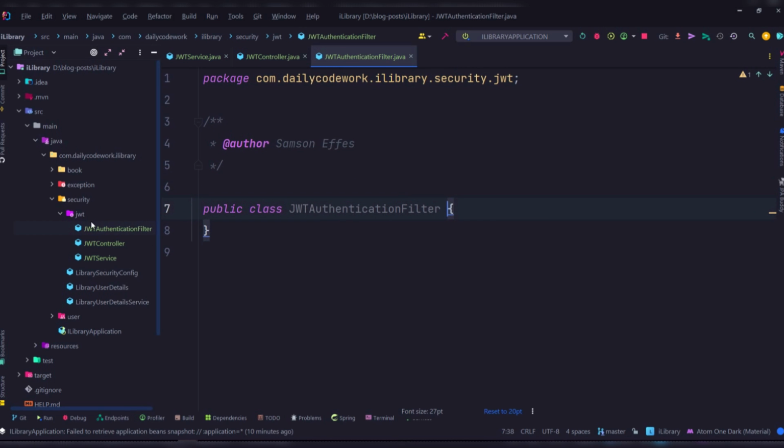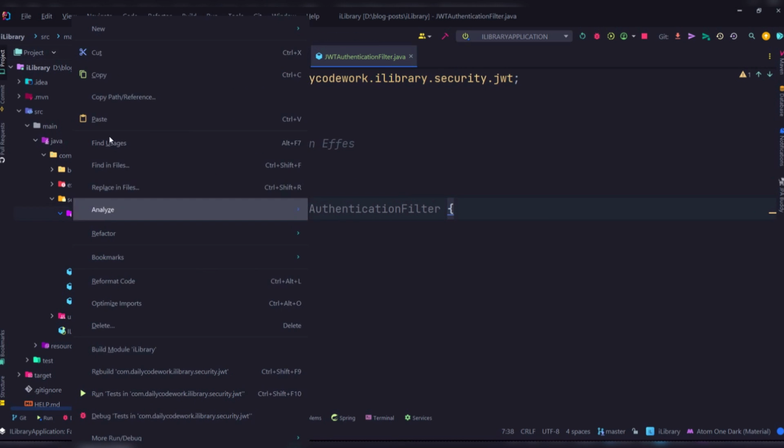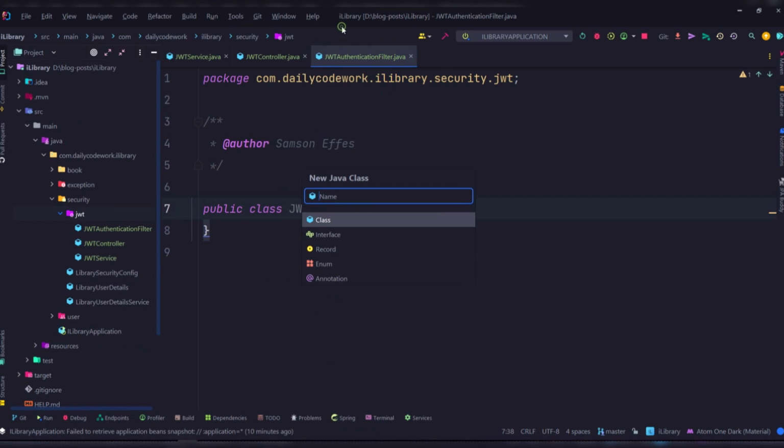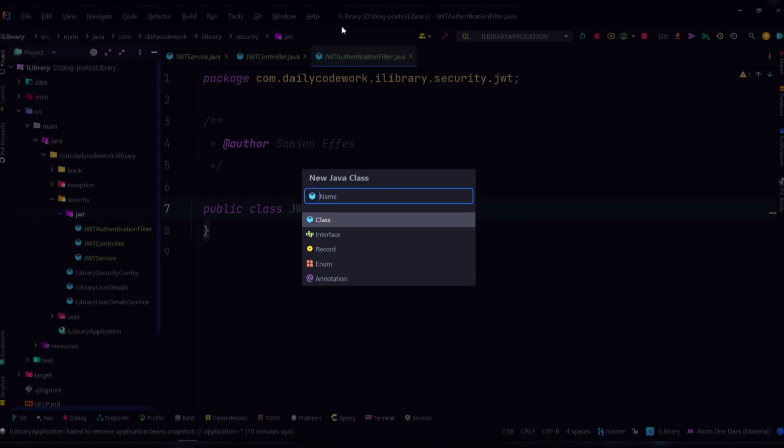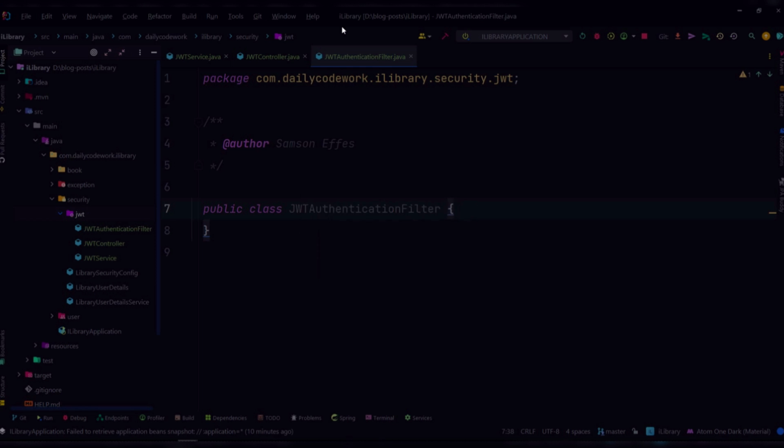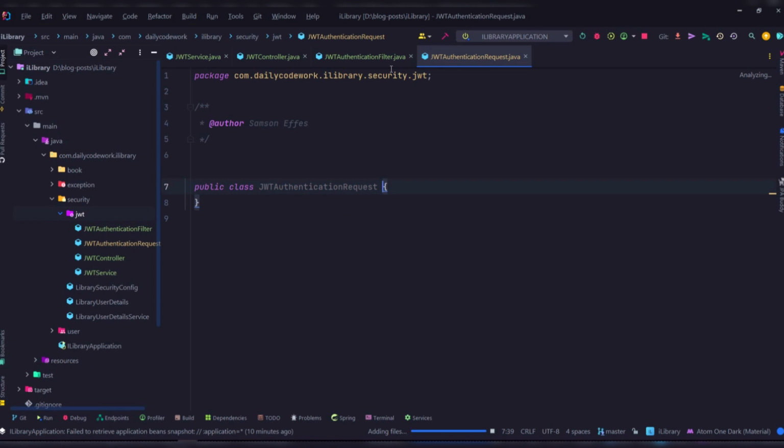So this one, I'm going to right click again here and say create a new class. I'm just going to call this class JWT authentication request here. All right.